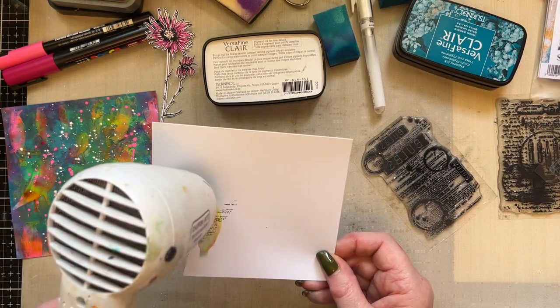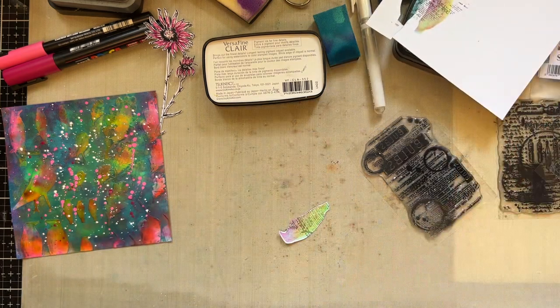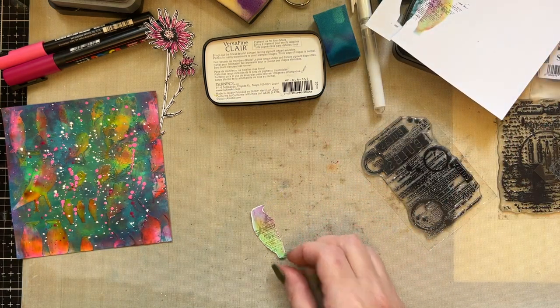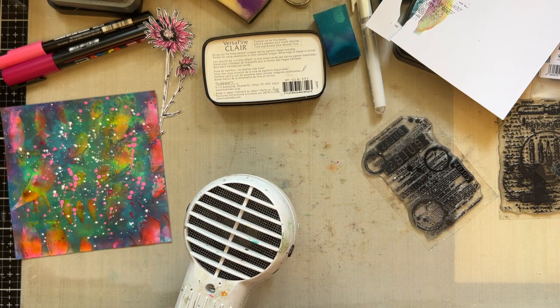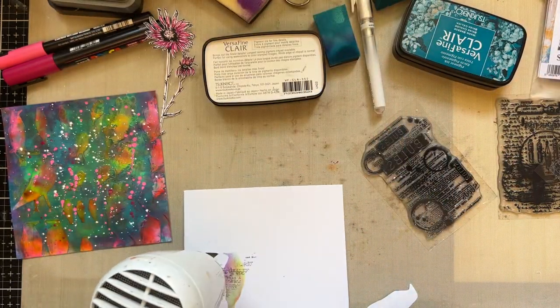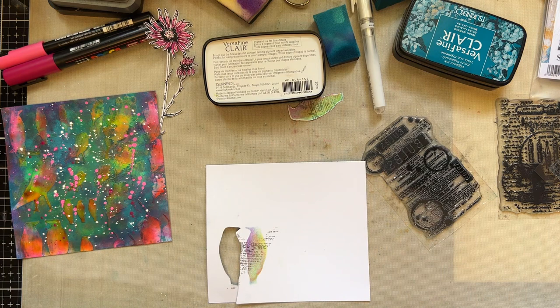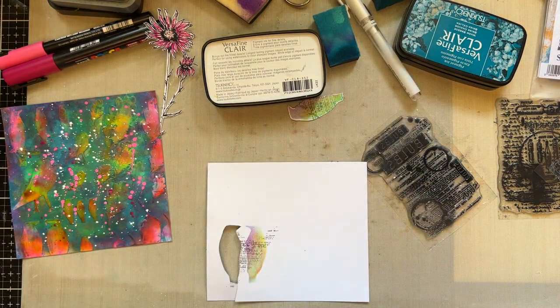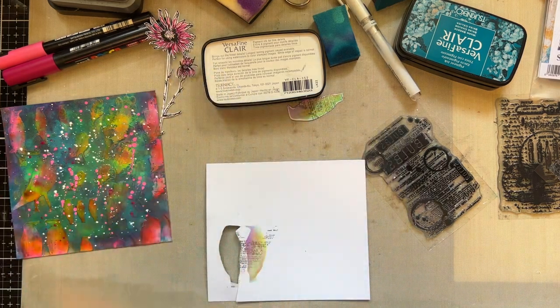So let's dry this one in case we end up using it. There we go. That is still shiny there. But you have to realise these things. If you want to use your products, but you're using them not how they were specifically designed, like using the VersaFine Clairs on acrylic paint, you've got to follow certain processes just to make sure that it's going to work for you. If you used an archival ink, obviously that would dry very quickly, which it does. The only problem is the archival dries too quickly for picking up some of the detail on our stamps.